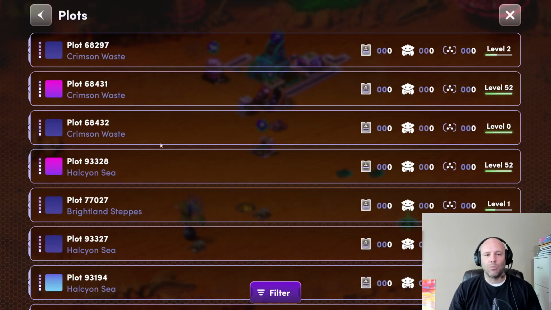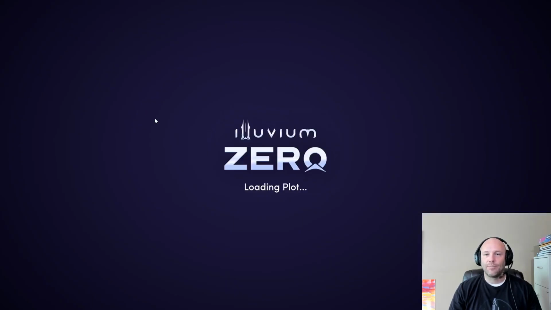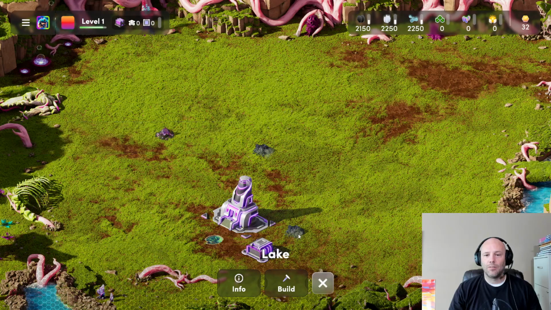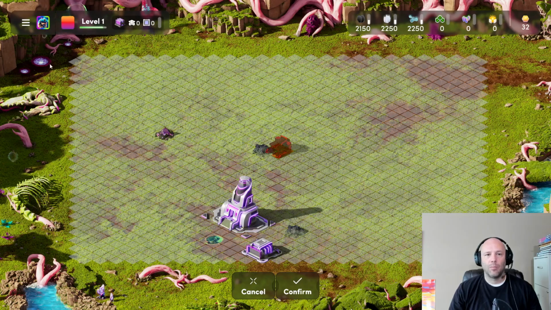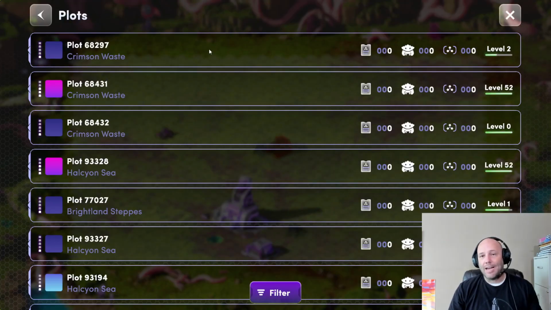Let's go down to the level 1. Brightland. Sorry, guys. A little slow today. So that's built. Let's build the carbon first. That'll be ready in 1 minute. So, like I said, the goal of this is to see how quickly I can get to fuel, and then how quickly we can get to blueprints. And we'll compare that to the tier 3 as well.